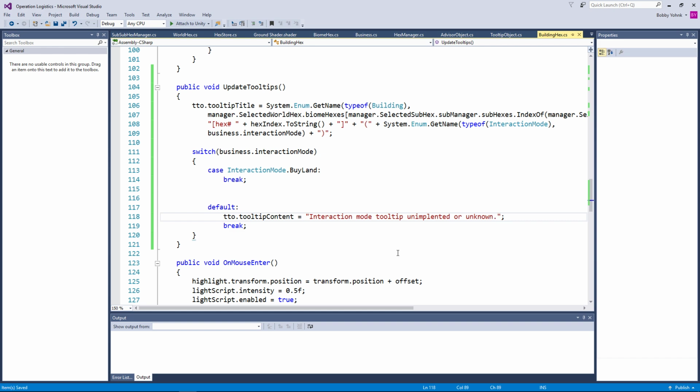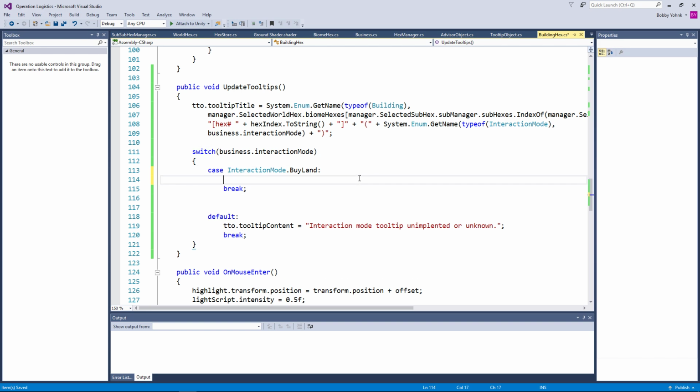Okay, so that'll let us know if that happens, and for right now, I think, will we go through and implement all of these? Maybe. Maybe we will.